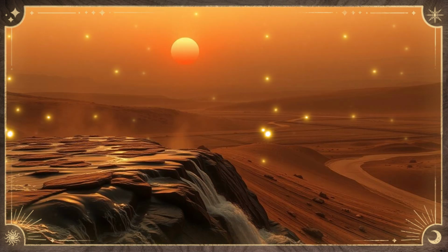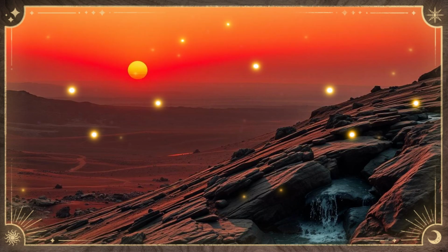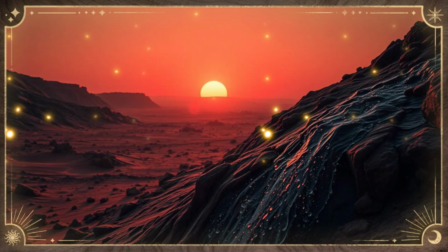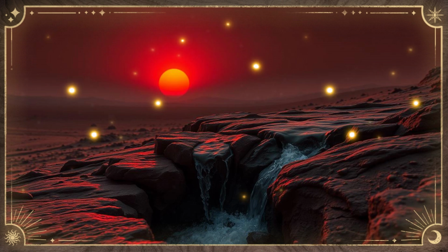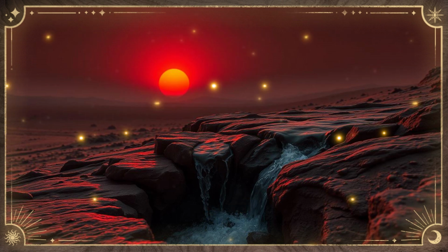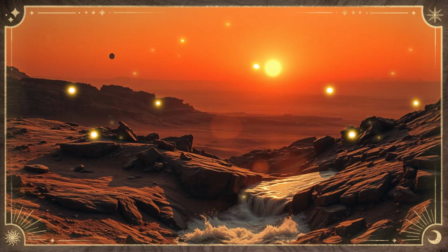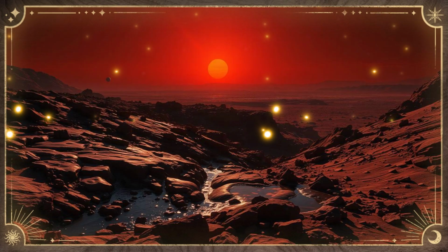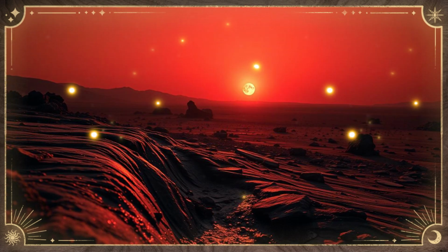This multidisciplinary approach was crucial to validate the discovery. Another important mission was Mars Express, from the European Space Agency, ESA. Launched in 2003, it helped map vast regions of the planet and found evidence of underground glaciers, suggesting that Mars may still have large reserves of frozen water. These underground glaciers are especially interesting because they could be feeding the seasonal flows observed on the surface. However, there is no absolute certainty about this yet, and more research is needed.